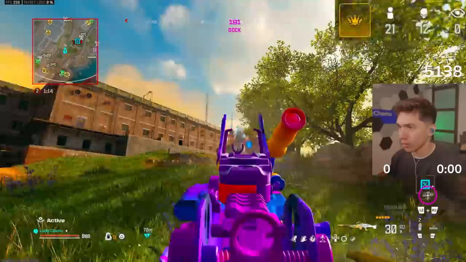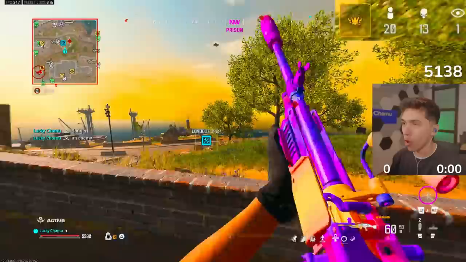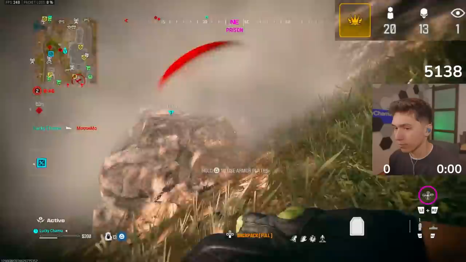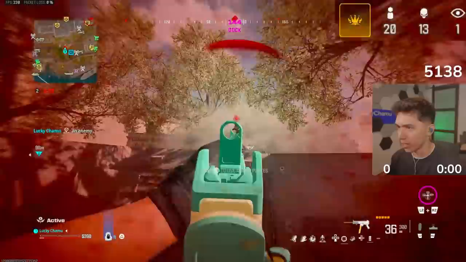Bro is going for placement. What is he doing? Oh my God. He doesn't see me. I'm in the bush. Imagine doing all of that to end up like that. I mean, come on. Oh, don't let me do it to you. You go get my full kill first, and I'll come back for you, okay? No.